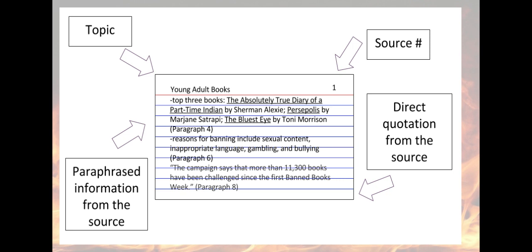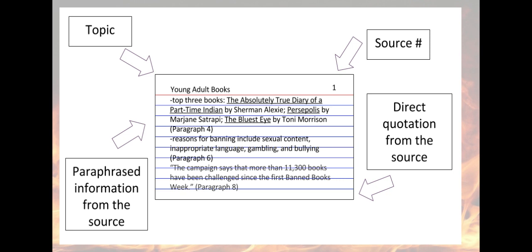Below that is the paraphrased information from the source. As you read, you will think about the main ideas in the source related to the topic you will write. And you will write these main ideas in your own words on the index card and note the page number or paragraph number where the information is found in the text. One way I like to do that is to have my index card face down as I'm reading, and then move the source away from me after I read it and write down as much as I can remember from the source, and then look back to make sure that I'm not using too much of the source's original words.